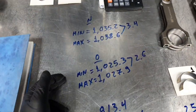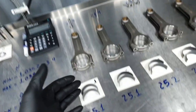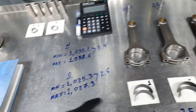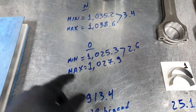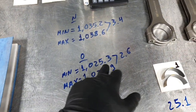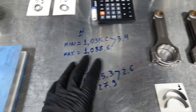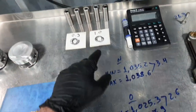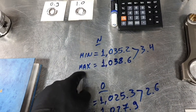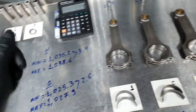The old setup was the lightest, let's say, if you like. I'm talking about piston, C-safe, wrist pin, connecting rod, connecting rod bolts, connecting rod bearings, without the piston rings and without showing how much it is at the big end or small end. If you get the lightest connecting rod, piston, wrist pin, bolts, bearings, it can be 1 kilo 25.3 grams. And the heaviest was 1 kilo 27.9 grams. Before, okay? Now, with these pistons, this wrist pin, and this C-safe, the lightest can be 1 kilo 35.2 grams. The heaviest, 1 kilo 38.6 grams. Again, this doesn't indicate how much it is at the big end or the small end. It's a different thing.